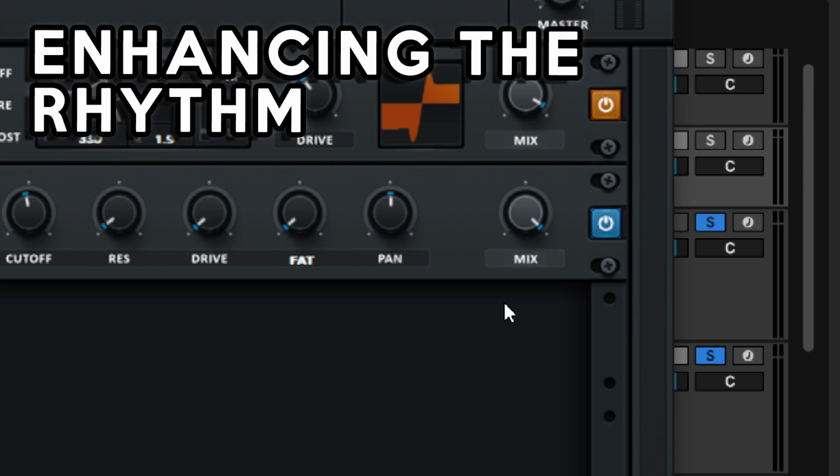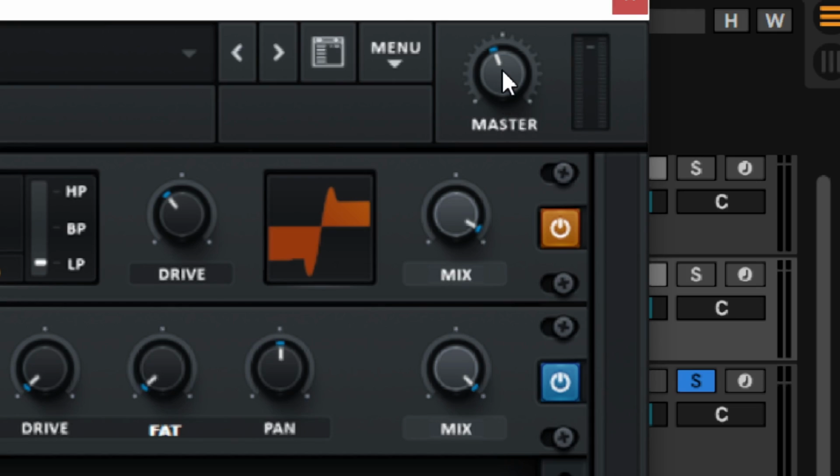What we have to do yet is to enhance the rhythm. I will use the third LFO to automate the volume of the kick layer. I can't modulate the master volume knob, but if I click the mix label and the filter effect, I will discover another volume control. Because this control is after all the effects, it's a good place for a LFO.